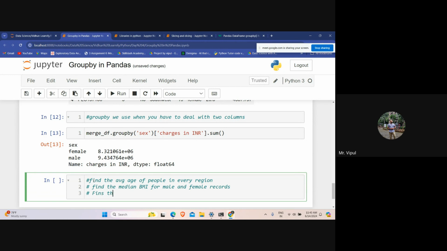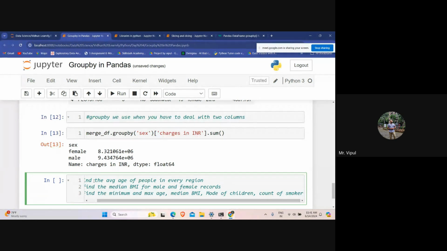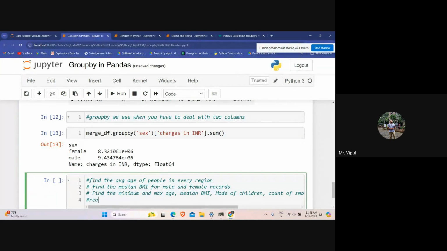Third question is find the minimum and maximum age, median of BMI, and mode of children, count of smoker for male and female records. And last but not least, read about the group by on multiple columns.